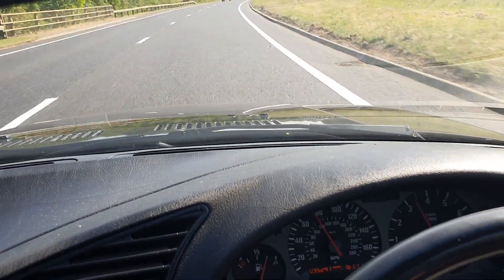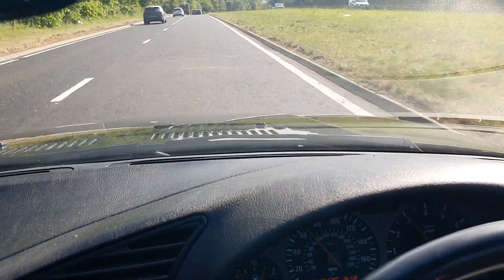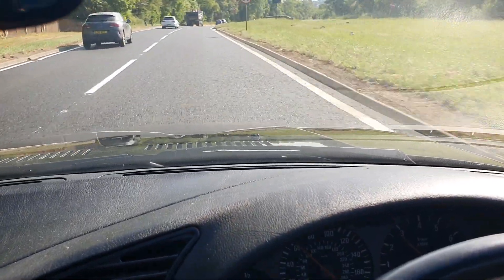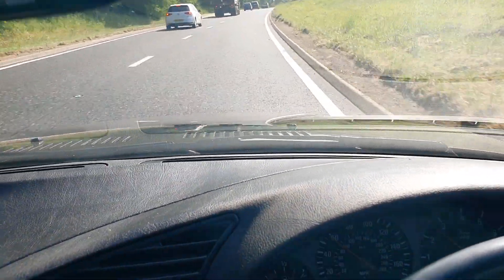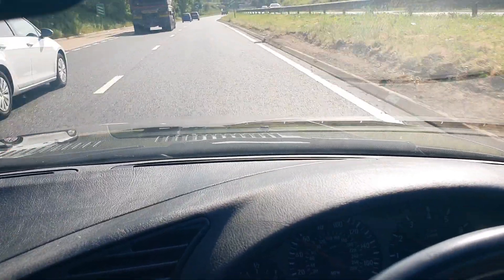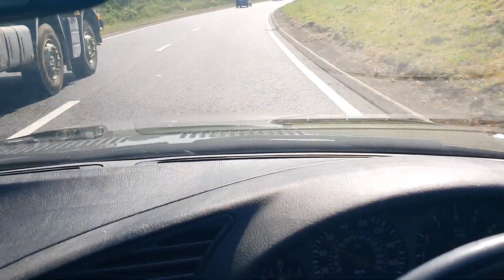Just cruise along all day. One of the things people notice is even in fifth gear, the revs stay quite high compared to the speed. We're doing 70 and we're less than 3,000 revs. Obviously with the later cars they had the six-speed gearbox, but I prefer the response of the early engines — that's just my opinion. I think they're more zippy and they tend to be all-round stronger cars.